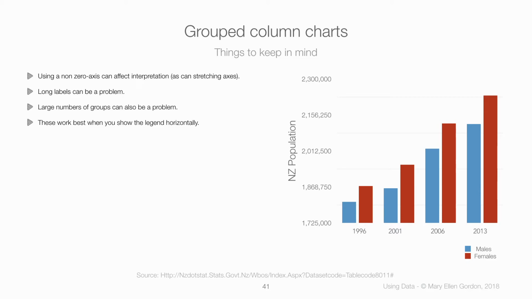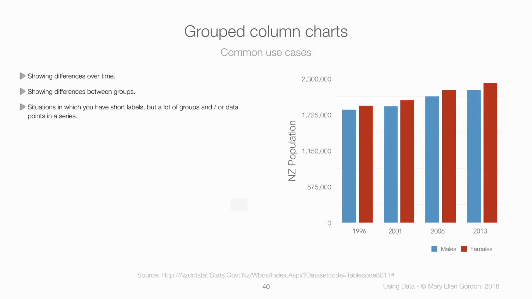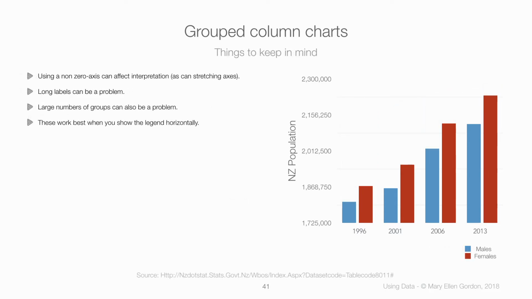And that's all being distorted by the fact that we've really shrunk the axis. So we've started it at 1.725 million and only go up to 2.3 million. And that's what's making that increase look really big. Whereas back here, we started that axis at 0, and the increase then is proportionate to the total amount. So normally our practice should be to make the axis start at 0, unless there's a really good reason not to do it. And in that case, we need to be really clear about what we've done, but if possible, avoid that.